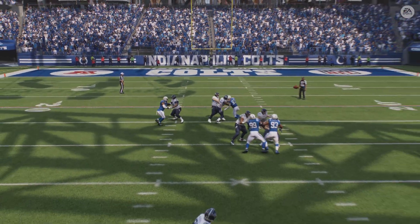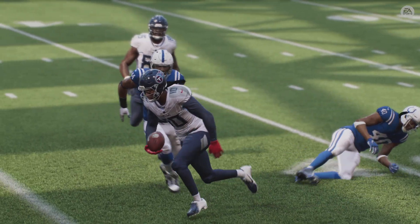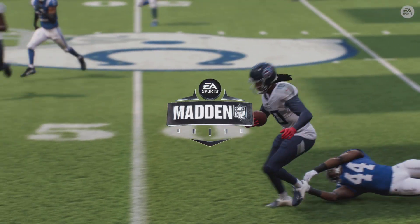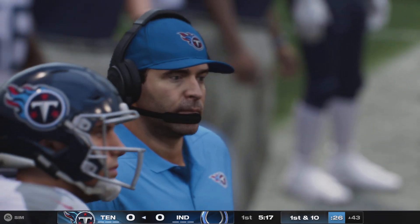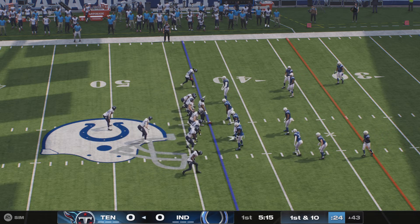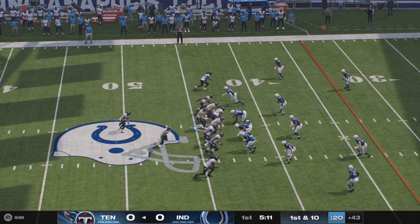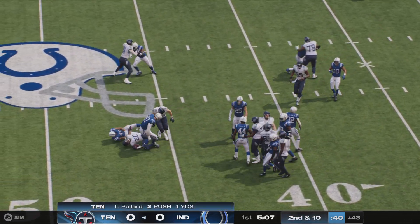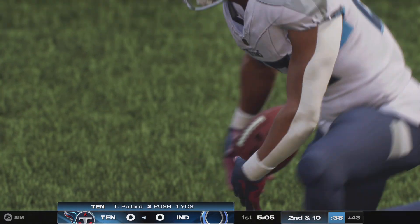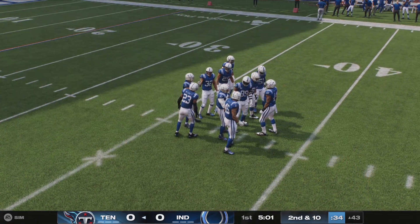I'd like to see them do a better job the rest of the game just disguising the coverage from the pre-snap look to the post-snap look. When you have a quarterback at this level, what they see before the ball is in their hands is the exact same thing they see once they do get the ball — everything is just so much easier to process. Change the look, change the coverages, move your safeties. Make the quarterback have to process with the ball in his hand.